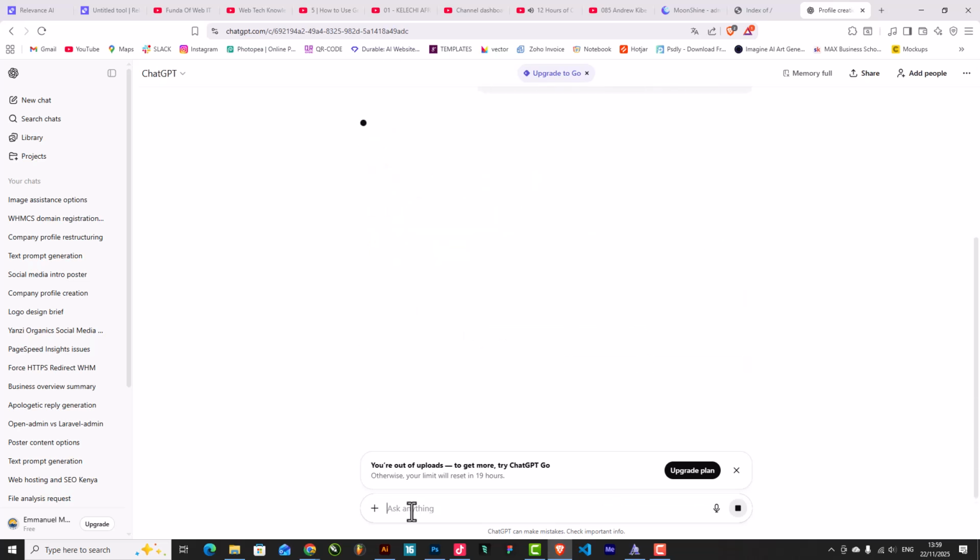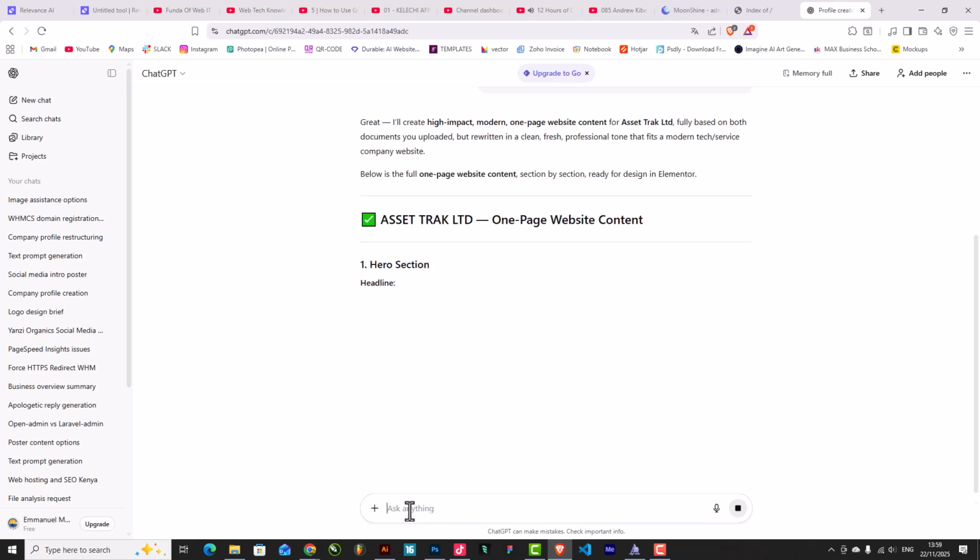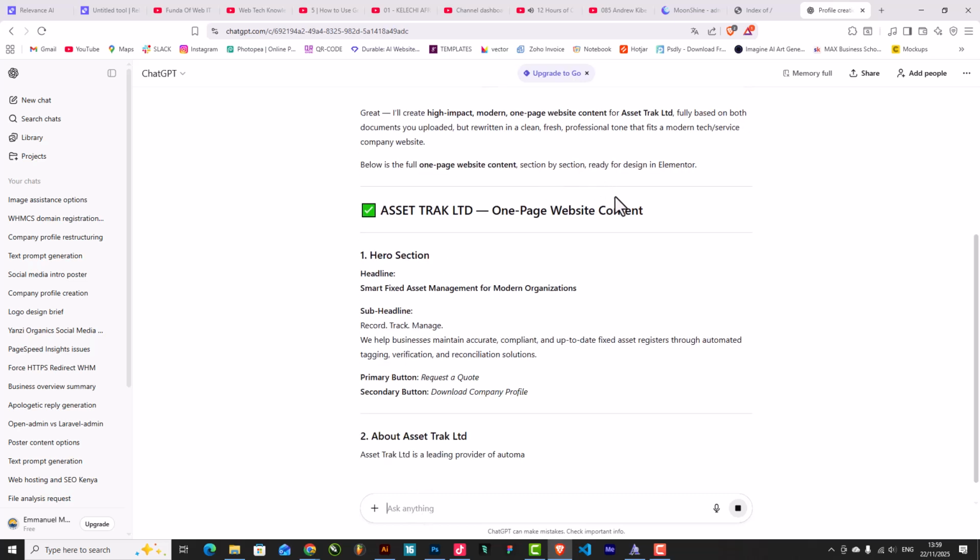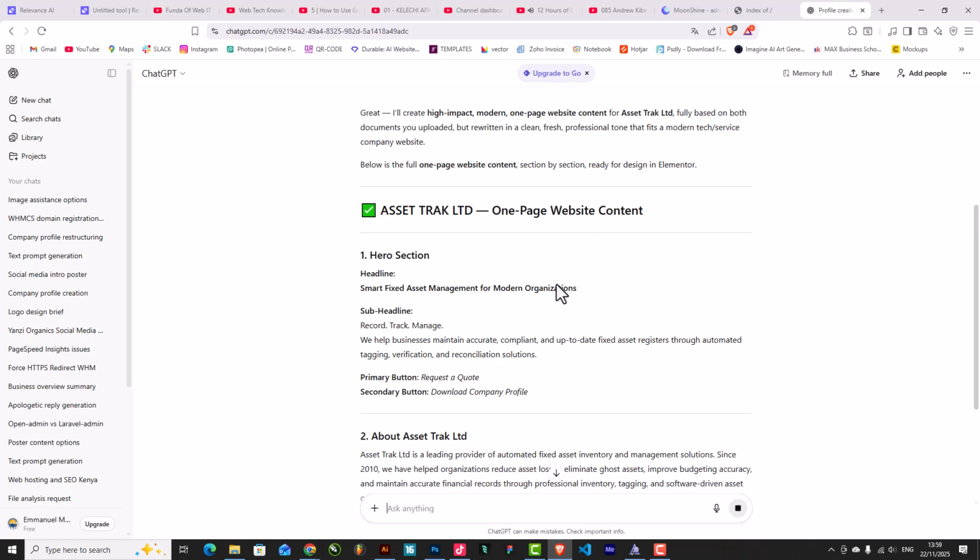For this, the client wanted a one-pager website. So basically, we'll have what we call anchor links, whereby when you click on the link on the header, it just scrolls the page and takes you to that place.